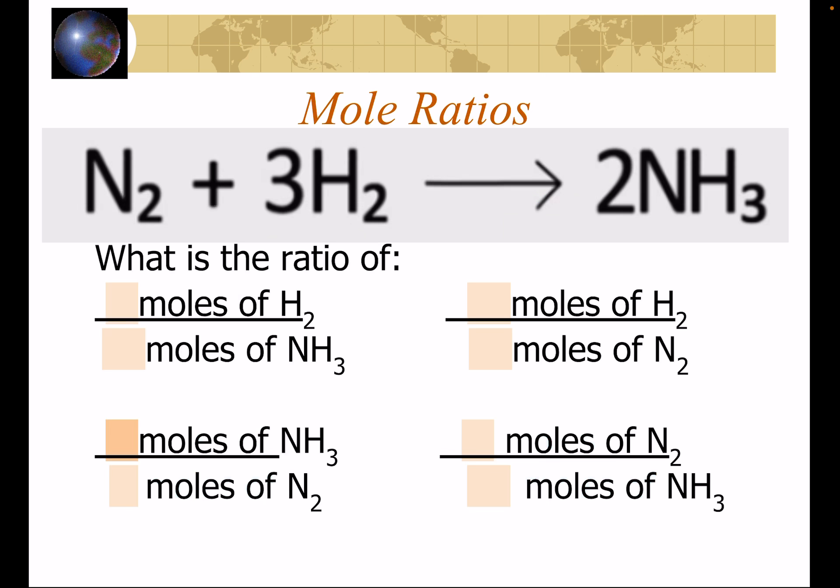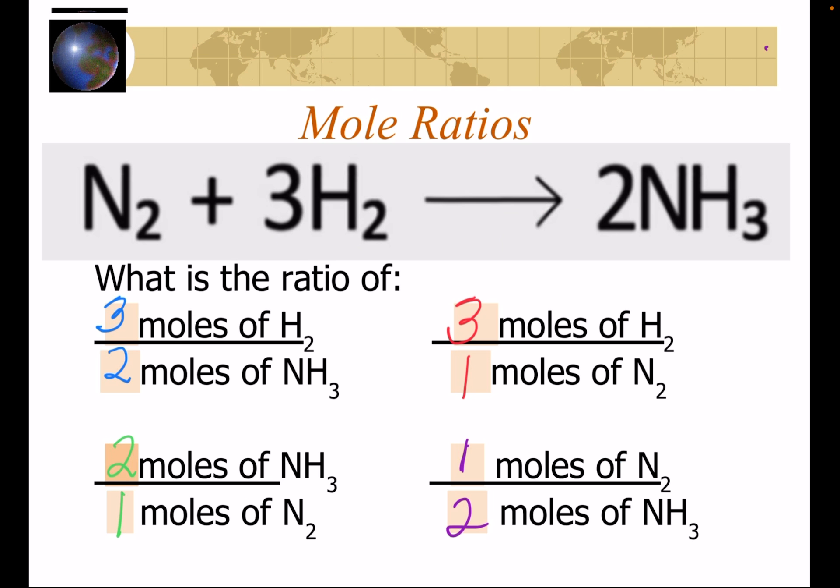So let's see how to pick out the ratio, these mole ratios I was talking about, from the balanced equation. Each of these examples with a little box is asking you to write in the mole ratio of these relationships. So the first one on the left says how many moles of H2 are possible to make how many moles of NH3. So what you merely do is go to the balanced equation and find the number in front of each. 3 is in front of NH3. So I write it 3 over 2. And each of these is very similar.